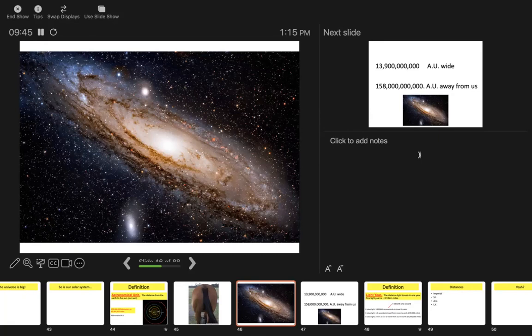We're not literally talking about crashing into each other, but we're talking about them coming together. This is the Andromeda galaxy right here. What happens when the two suns collide? Well, we're talking galaxies now. We're not talking about solar systems, right?